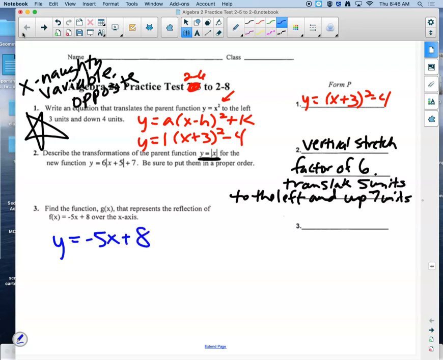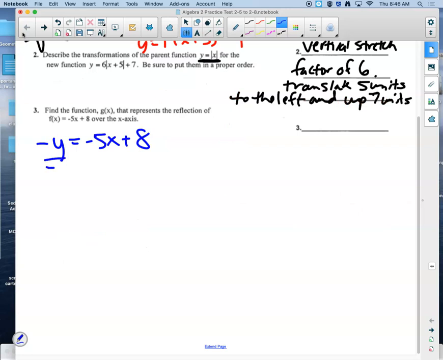Now, I saw a couple of people doing this type of thing, kind of thinking through their head here. Okay, it goes from here to here. So the y is going to be made negative. Yeah, remember reflections are about opposites, so we're going to put a negative right there. Are we going to stop? No, that doesn't look right. What would we do? Yep.